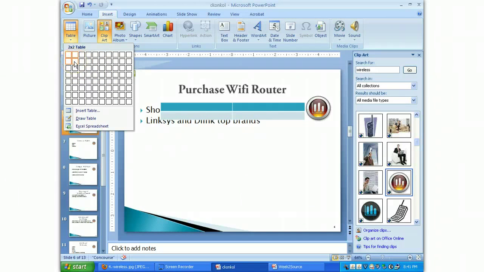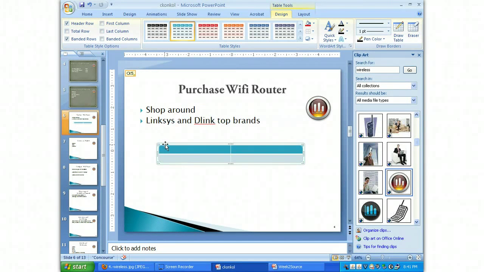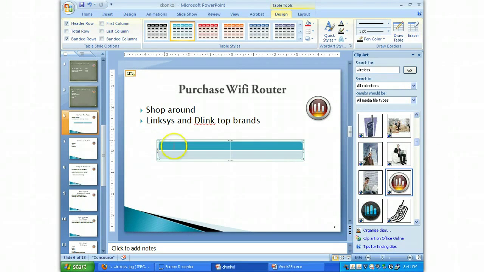I'm going to left click, and when I left click, notice now it's actually in my slide, and then it's just like a picture. I can click on it and move it down. Go ahead and do that. Click on it and move it down like mine, and go ahead and type in the first row what I'm typing in on the overhead, D-link, and then Linksys. D-link for the top left cell, Linksys for the top right cell.